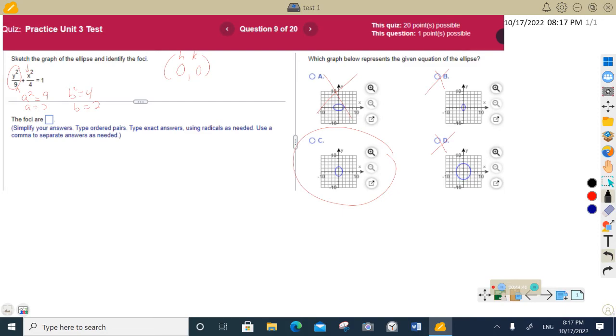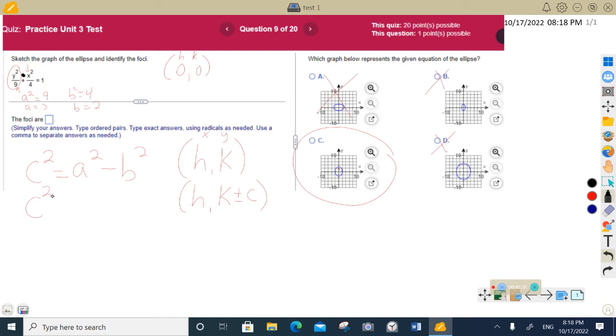Okay, now the foci, you got to remember, is on the inside. It's always going to be on the inside of the major axis. Now, remember H comma K is your center. Our major axis is Y. So the formula, we're going to add and subtract C to K. Now what is C? You have to go back to that formula from a previous question. C squared is equal to A squared minus B squared. Not the Pythagorean theorem here, because in the ellipse equation we're adding x squared and y squared. So on the C equation, we're subtracting A squared and B squared.